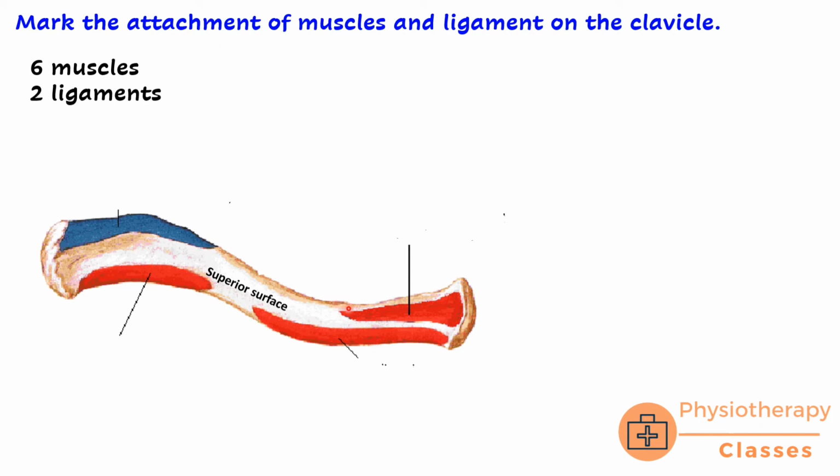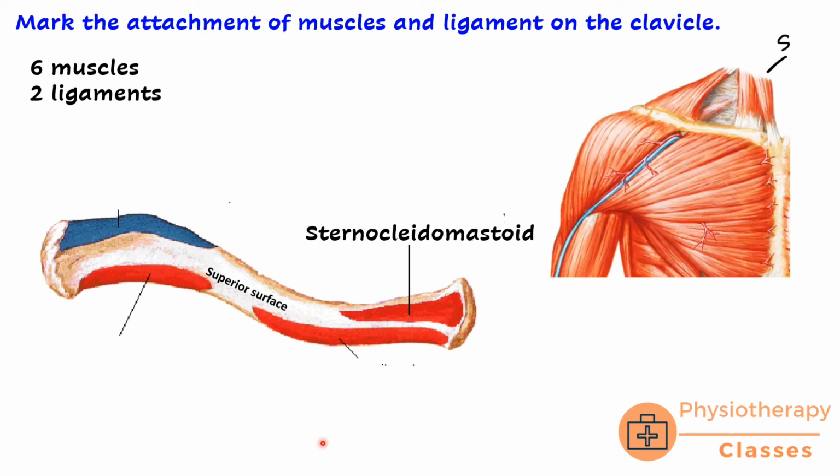Let us start with the superior view and from the medial part of the clavicle. So first muscle is sternocleidomastoid. This is the superior surface, and the muscle that is attached here is sternocleidomastoid. Now you don't have to mug up these muscles. You can feel your own clavicle. It is subcutaneous in fact. And at the medial end, just above the clavicle, you reach the neck. And this muscle you can feel when you turn your neck towards the opposite side. This muscle is the sternocleidomastoid, the clavicular head of sternocleidomastoid, that takes origin from the superior surface.